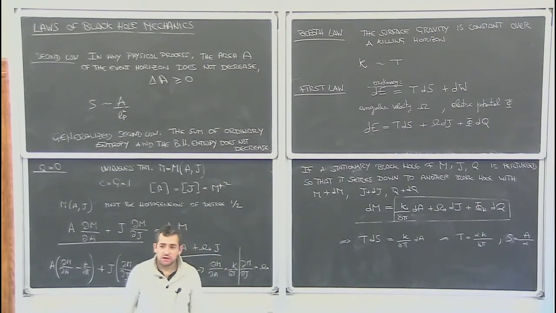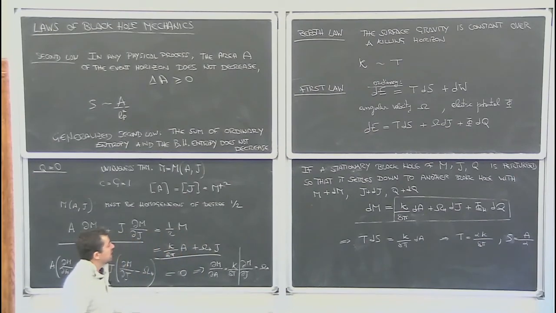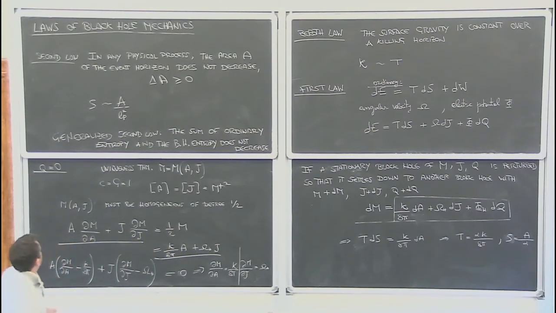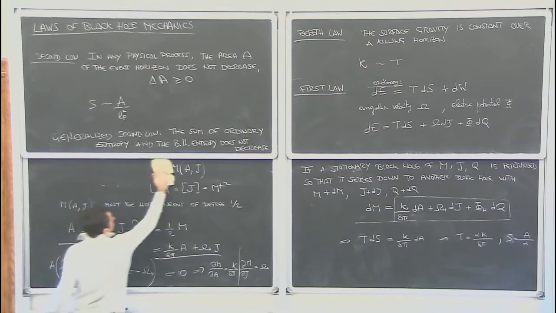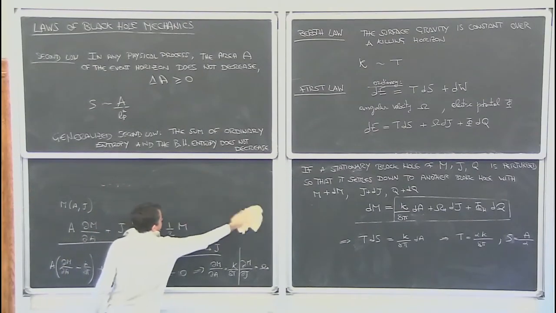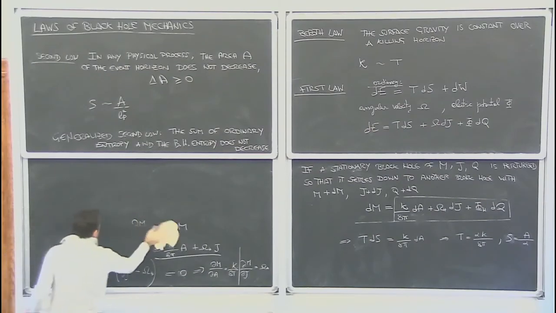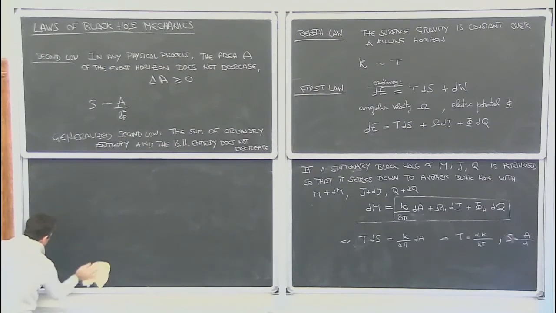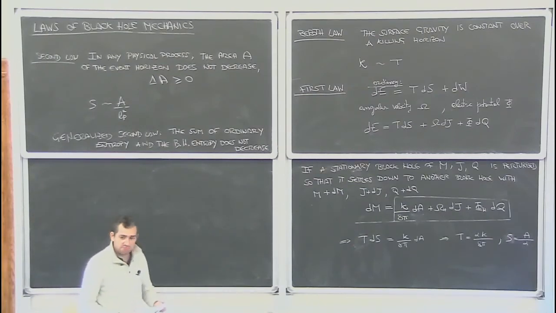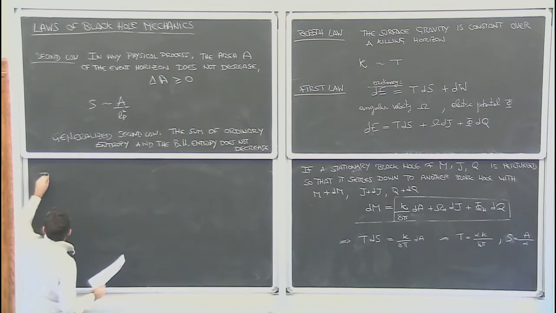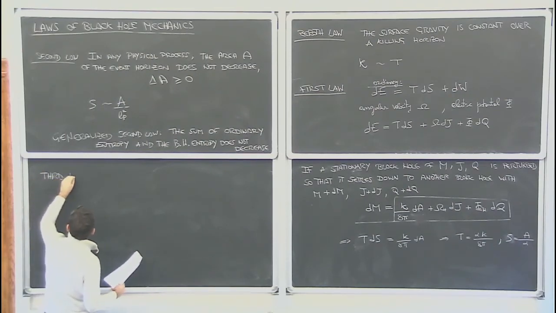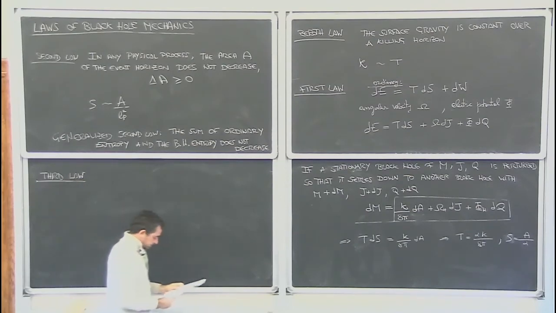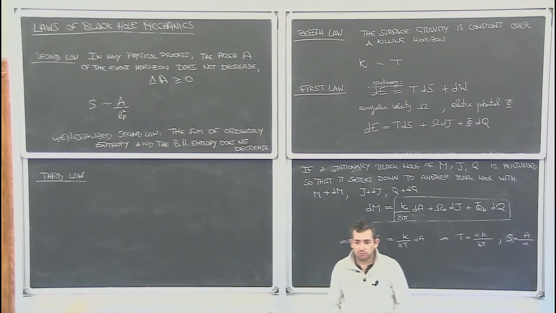Okay, so we just need to discuss a little bit the third law. I've written down the second law, generalized second law, then the zeroth law, the first law over there. So I can erase this proof of the first law. For the third law, I don't really want to write down anything apart from that it exists, because it is on less firm grounds.